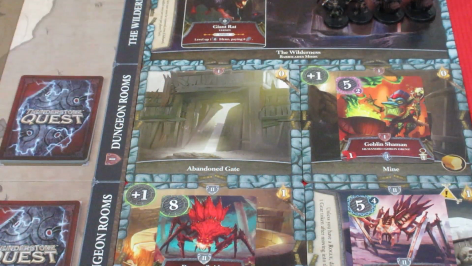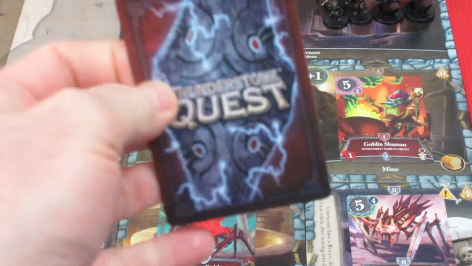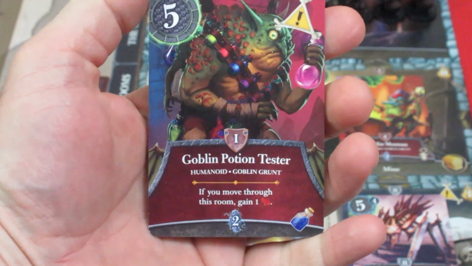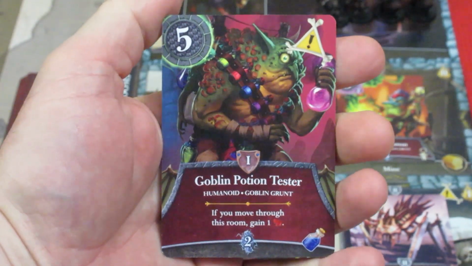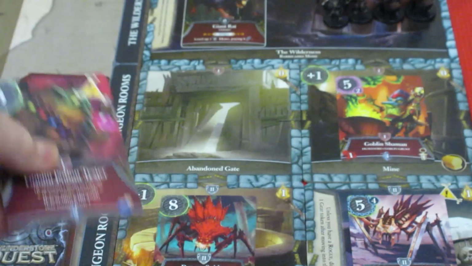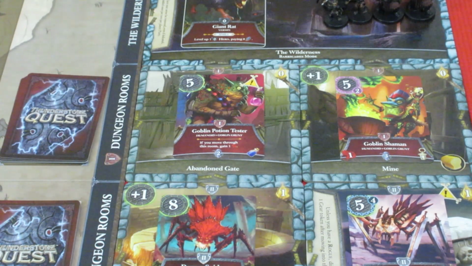All right, so we need to replace the monster at the abandoned gate. So this is the shuffled up deck of goblins, and we get a goblin potion tester. If you move through here, you take a wound. So that's what the little triangle exclamation point is. And when you defeat him, you get a healing potion. He's worth 2 experience, and he is a level 1 monster. So boom, in he goes there to the abandoned gate.